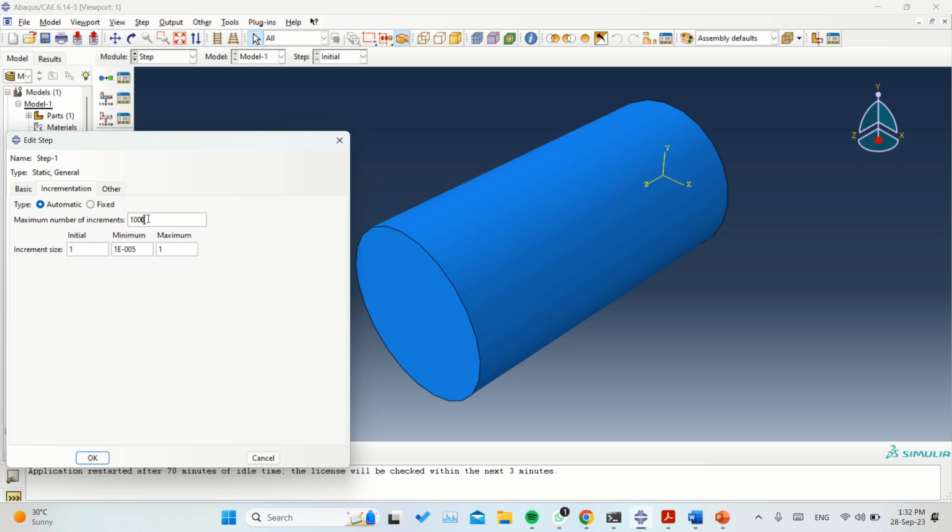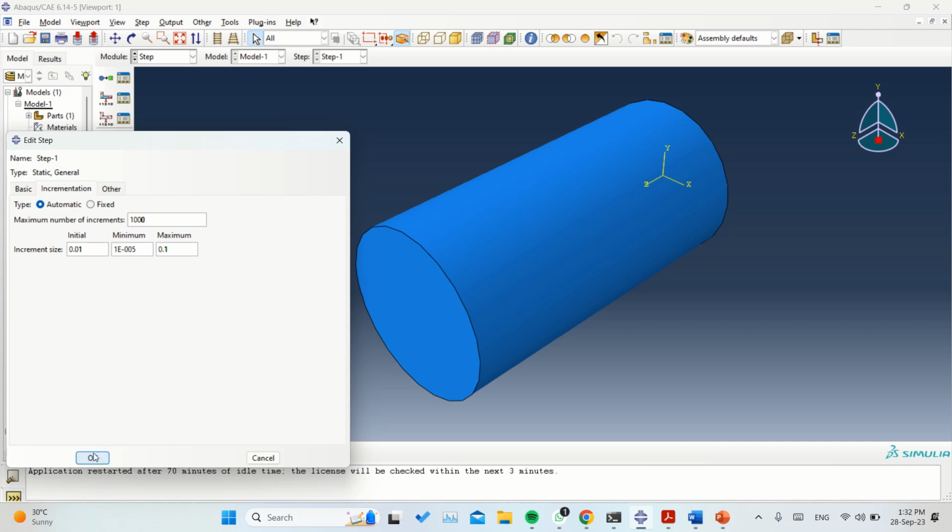Instead, you can increase or decrease this. If you want an impact load, make it 1. So the initial step and what will be the maximum step? They must be less than 1. That will be good. Maximum increment should not be greater than 1. And these are also your assumptions. You can change them, but these are good values to select. 0.01 for the initial step, and the maximum limit is 0.1. It should not be increased beyond 0.1. The incrementation of load maximum will be 0.1 kilonewton.